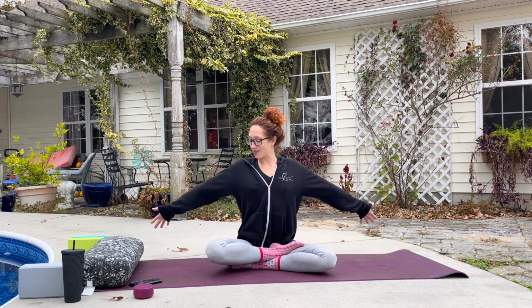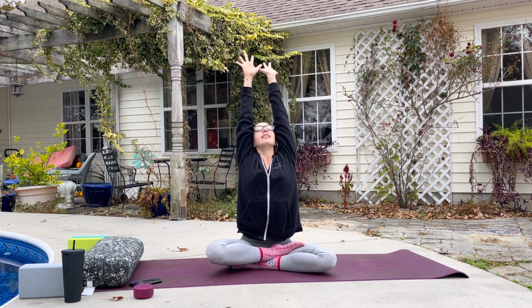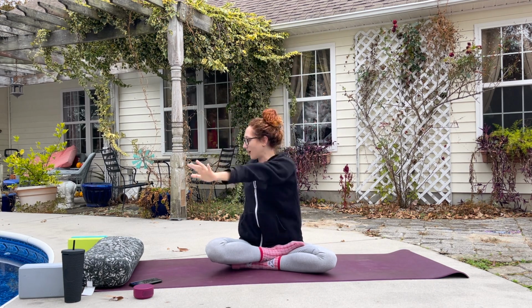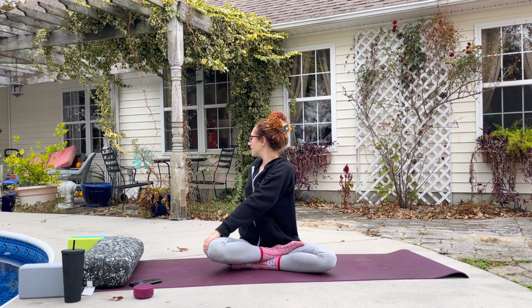And come all the way back to that long neutral spine. Big inhale, we'll sweep the arms up, just stretching out through the fingertips. And then exhale, take that twist over to the right side, right palm behind you, left palm to the outside of the right knee, gentle twist, look over that shoulder. Let your breath deepen a little bit here.